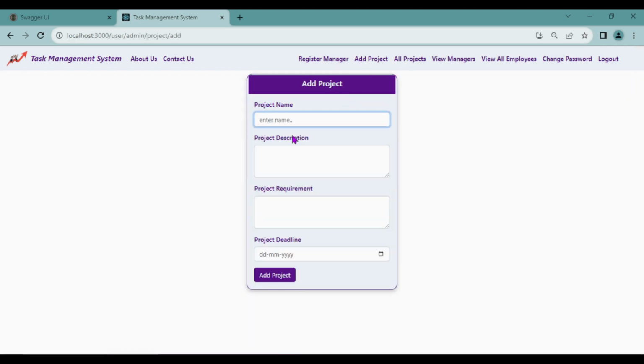I will give the name as demo project website. In the project description I will write develop demo project professional website.